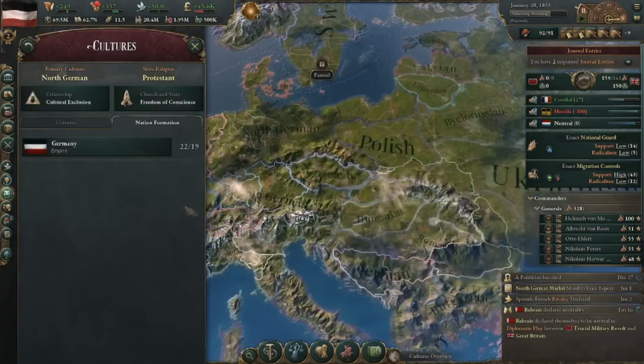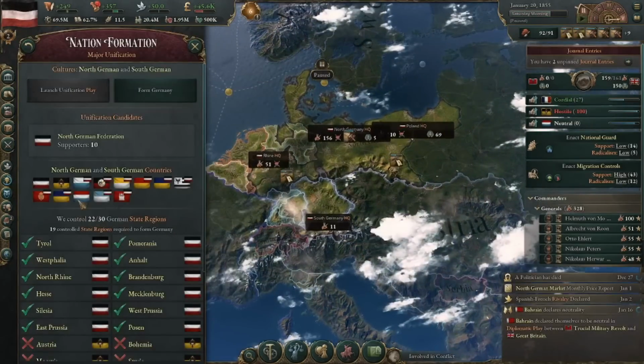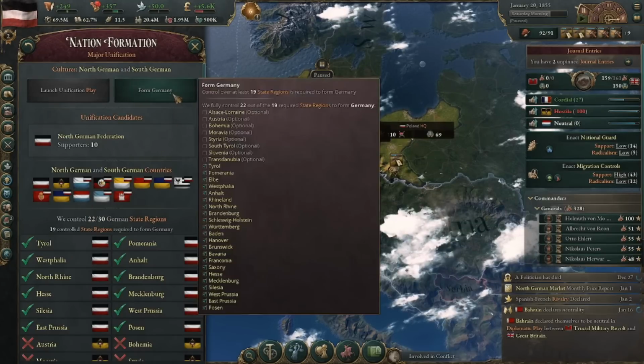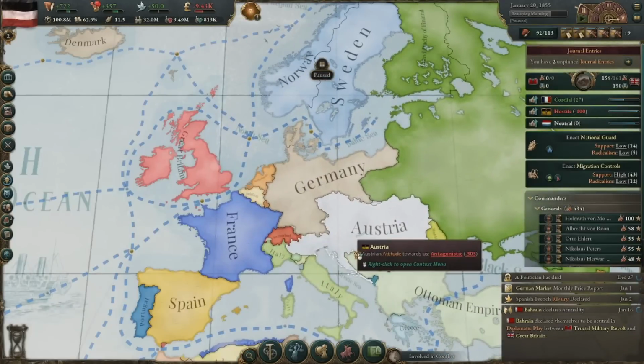With the war over, now every German minor supports me except Luxembourg. I was okay with this, and just let Luxembourg go. I chose to form Germany in 1855, and it had the additional territory of Tyrol.